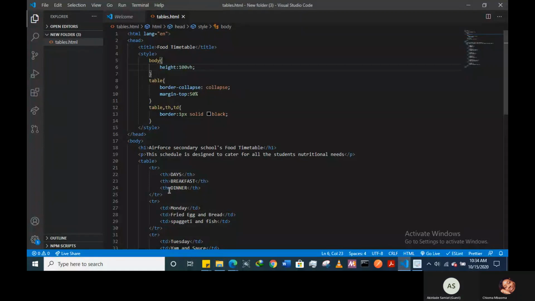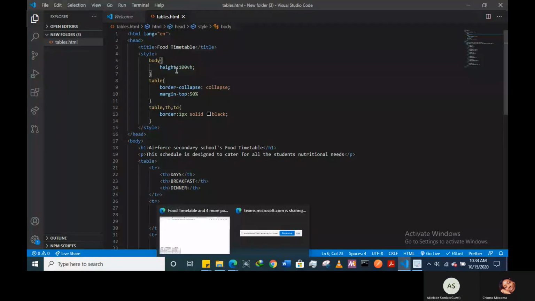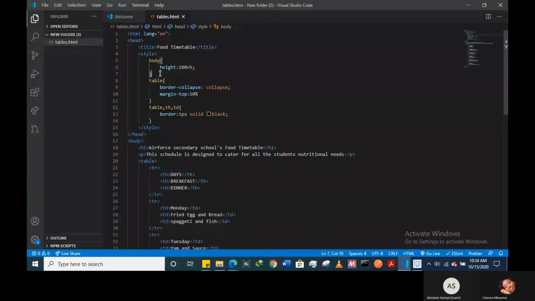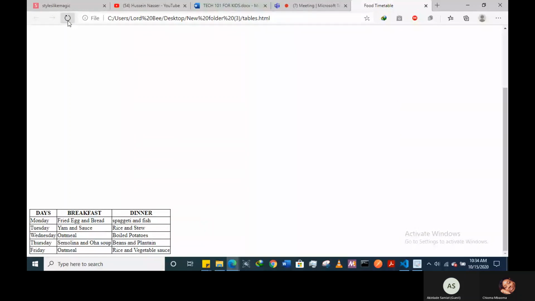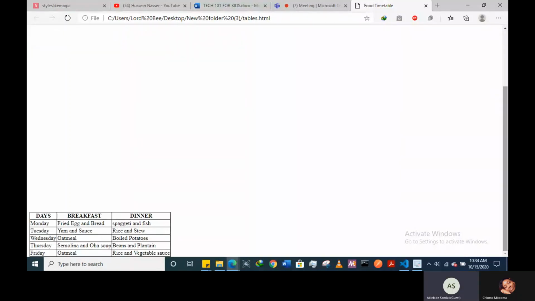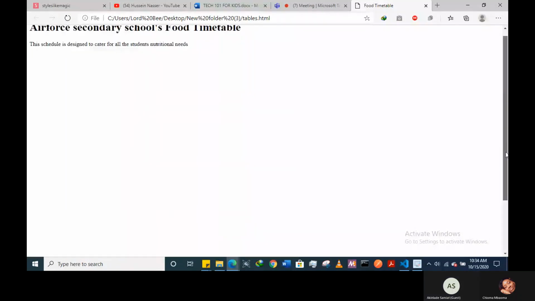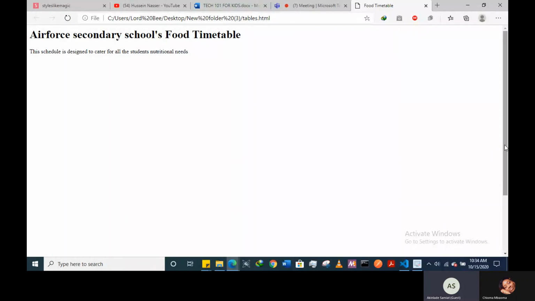That makes the body the container. Now I added something to the body tag. I'm making it the full height of the screen. Don't worry about that, I was just trying something out. So what it does is that it looks at the body. The body is the entire screen from here to here.